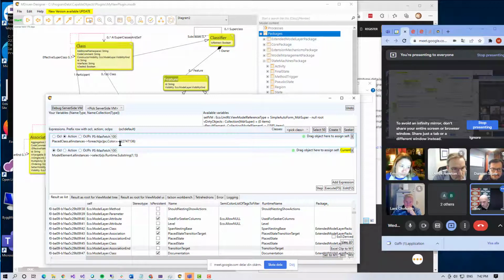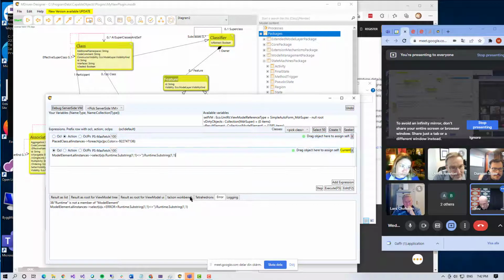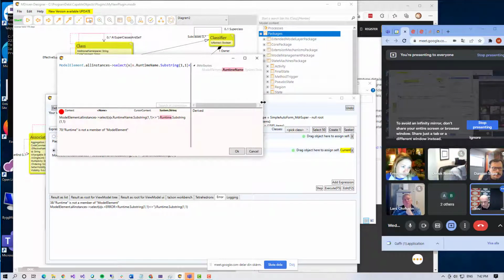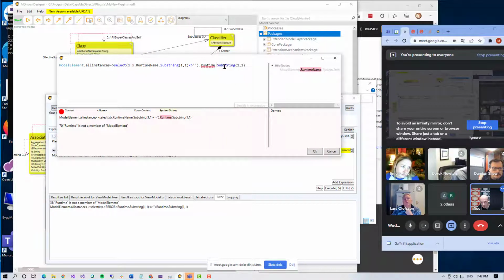Let's just see. I'm going to just have a criteria here on runtime name, runtime name.